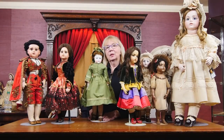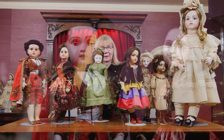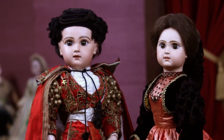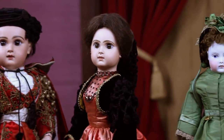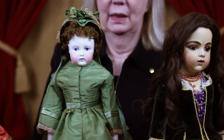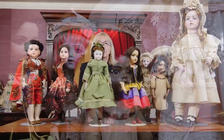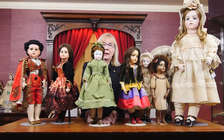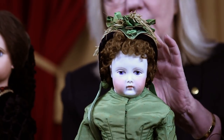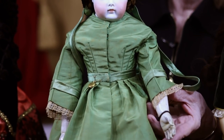One of the other factors that I love so much about the Margaret Lumia collection Landmark is that she had an eye for picking out very distinctive and unusual items, sometimes to be researched later, sometimes she knew about them when she bought them, but she just had that instinct, and lucky for us today that we can have them here to show you. What the girl in green that I'm moving to the front of the table is attributed possibly to Brûlé Cachelieu of Paris, based on a patent that was done by that firm in the early 1860s. It is very unusual.